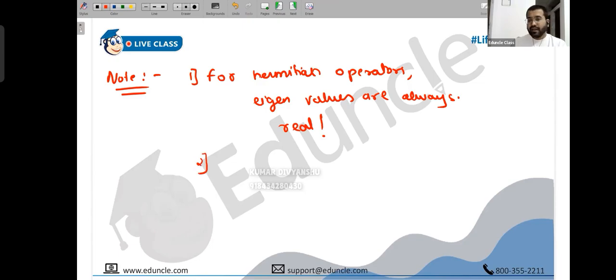Next. People have also learned how to calculate eigenvectors. So, what is the meaning of an eigenvector? Let's understand in quantum. It will be better when we take an example, but right now I just wanted to write this: the eigenvectors, I hope you know how you calculate them, are always corresponding to a specific eigenvalue. Individual eigenvalues have multiple eigenvectors. Like if you calculated lambda equals 1 and 3, then you calculate eigenvectors corresponding to lambda equals 1, then eigenvectors corresponding to lambda equals 3. So individual eigenvalues have their own eigenvectors.